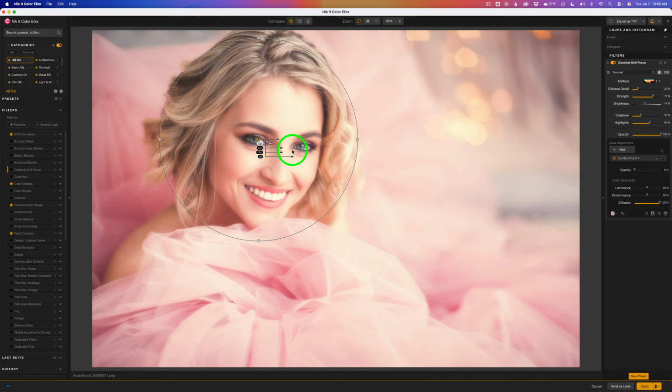Now here's a little trick. See where it says luminance, drag this the whole way to the left and take chrominance the whole way to the left. And that will turn this into a graduated radial filter, removing the effect only from the area inside the circle. Now, if we come over to the right side of the interface for control point, and if I shut off this control point by clicking right here, you can see the diffusion effect is over the entire image. When I turn this back on, it's removed from the face, but it's applied to the background only.